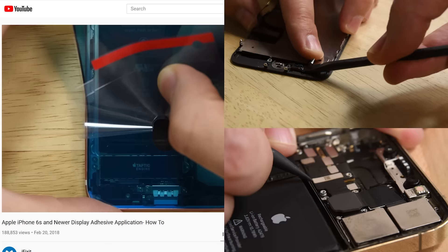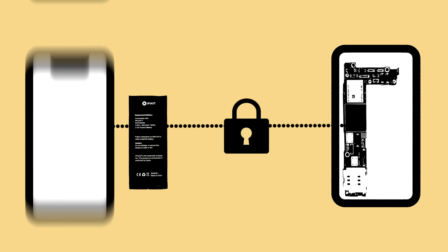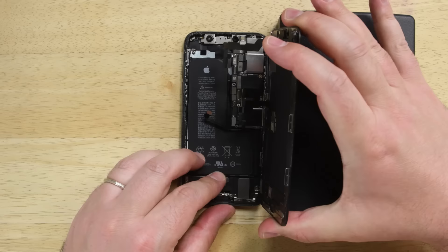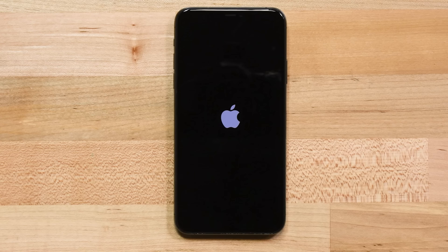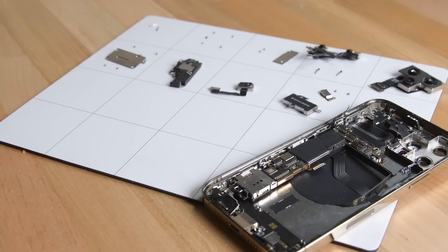The third thing you'll want to know is your replacement parts may not work exactly like the original part, even if they're authentic replacement Apple parts. In yet another way Apple has locked down your iPhone, various parts like your screen and battery can be exclusively linked to the logic board on your phone. When you install a new part, your phone may display a warning, or some features may no longer work. A replaced home button can result in Touch ID no longer working, a replaced screen can prevent you from using the True Tone function, and a replacement battery won't allow you to see battery health information. While this sucks, all the errors are for the most part just annoyances, and your phone will work just fine for a long time with the new parts installed.